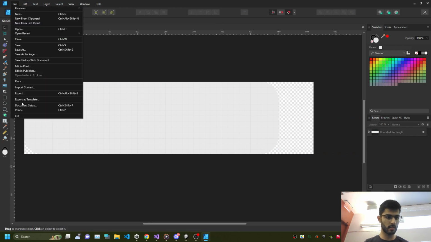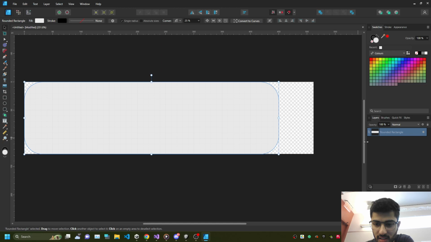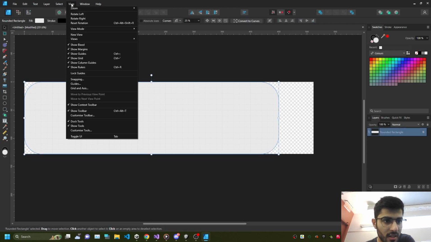Edit, document setup, transparent background. It's like I can't see the background because it's white for some reason. And I think there should be a setting for that. I just don't know which one.